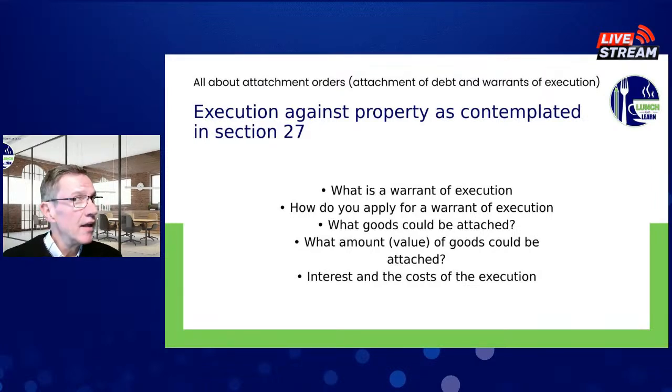For what amount? The Act is very clear. It is for the amount that he is in arrears for. That would actually mean that there is a maintenance order in place. You cannot apply for a warrant of execution against property if there is no valid court order in place. So you cannot just rock up to the maintenance court and say, he owes me money, he has not been paying, and there is no maintenance order, and now you want a warrant of execution. The Act is very clear in Section 27 that this is a method of enforcement of arrear maintenance. So there needs to be a maintenance order in place before you could make use of Section 27.